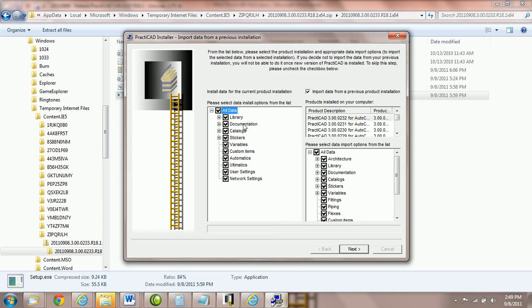If it's your first time installing PractiCAD, these should all be checked or your PractiCAD will come in with no information. However, once you've installed your first PractiCAD and created all of your data, to prevent the data from the new installation mixing with the data from the old installation, for example, if you had 10 specification tables designed and PractiCAD had 5 in the defaults, if we keep this checked, we're going to end up with 15 spec tables. 5 of them will be in the list that we do not want.